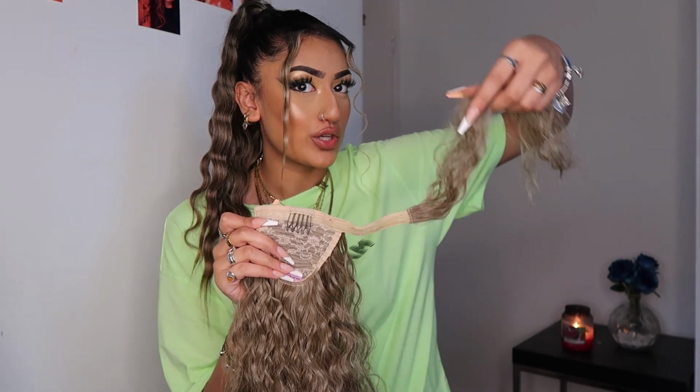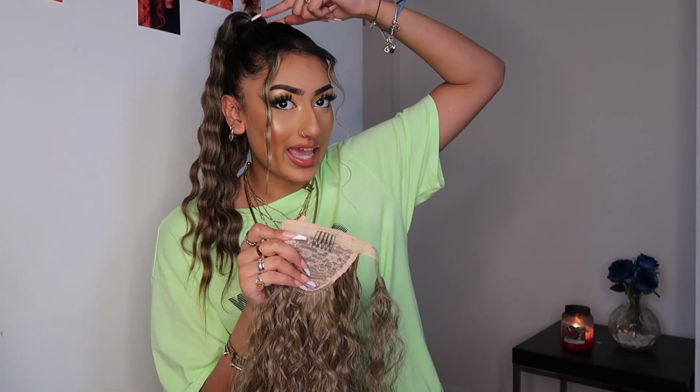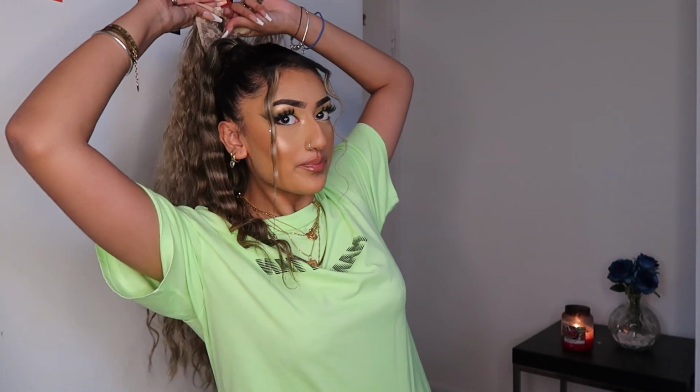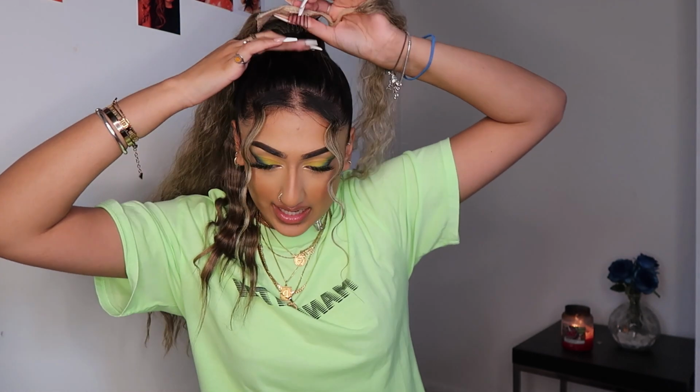So it looks like this, and you have a little grip bit here, and then you have this piece which is going to wrap around the hair tie. So let me bring myself down a bit. What I'm going to do is face it outwards and then flip it like that, and then I take the grip bit here and I slide it at the base of where I have put my hair tie, and you just want to push it in, make sure it's secure, so then it sits like this.